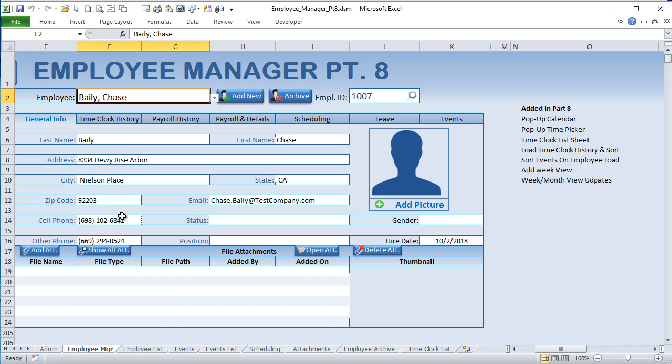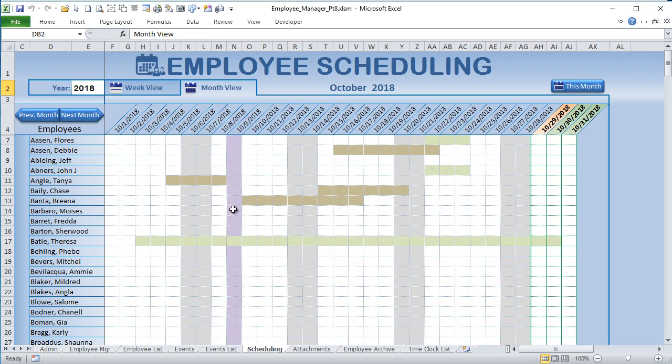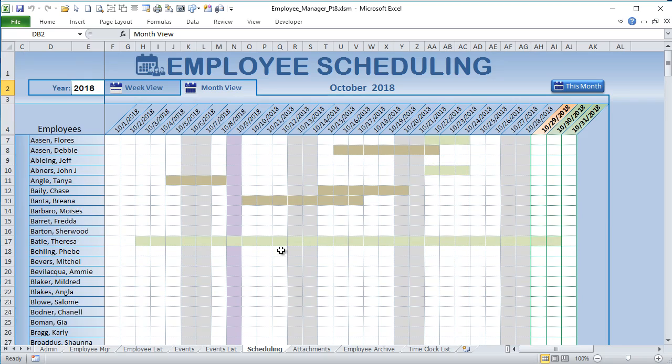We've added week view and month view tabs on the scheduling, and let's take a look at that real quick. Scheduling, we've added and we've optimized it, so it's really good. Before it was good, now it's great because we've got a week view, and the week view not only shows our event type, but it shows the event name as well, so we get a lot more detail. We have the month view, which is really nice because you can see a full month just by looking at it, but you can't really get the detail level unless, of course, you select a specific cell, and then you can get the detail there.